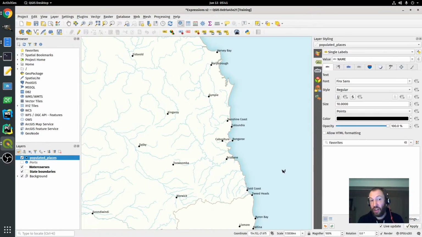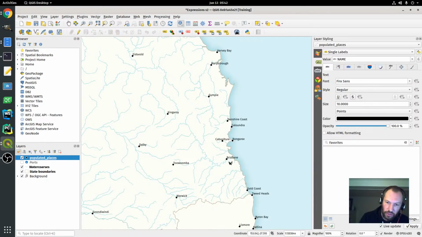You could do a similar thing using a rule-based label system, but again, you're still managing multiple sets of label settings. Whereas all we want to do is keep everything else the same, same font, same color, but we want our big cities like the capital to be shown in bold and the rest in normal text. This is a great use for these data-defined overrides.